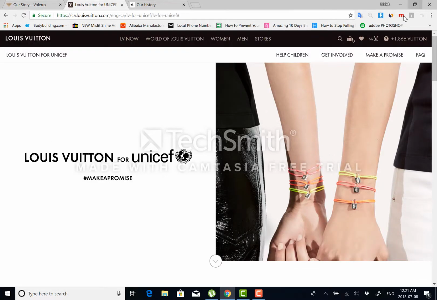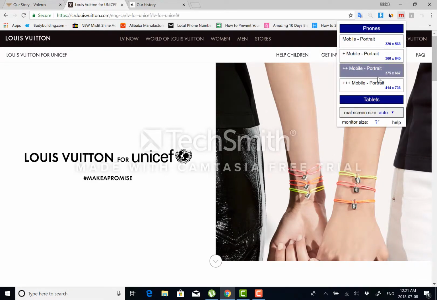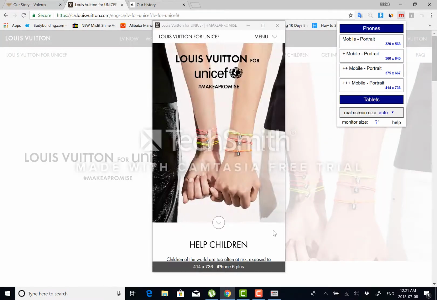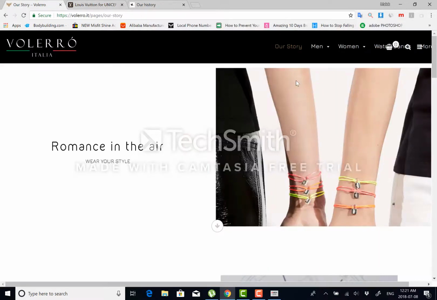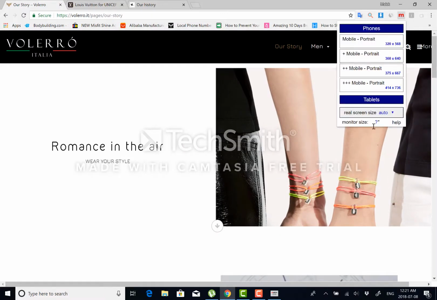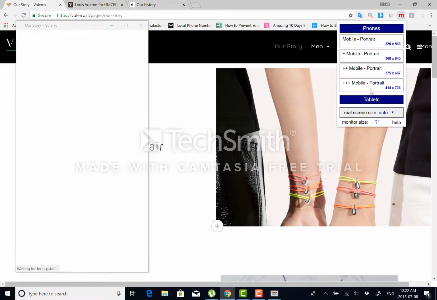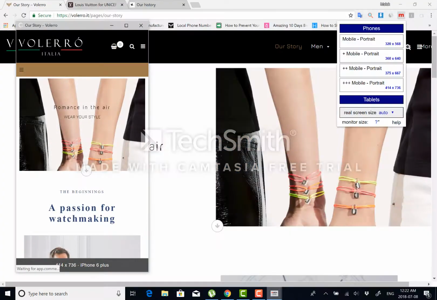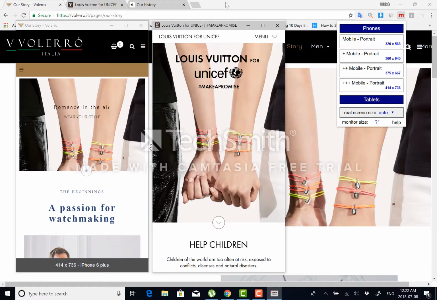So when we go on mobile view for Louis Vuitton, again, do notice the animation for this. It's still appearing on the mobile view. So here's the example. Did you notice the error here? And did you notice here how it was animated and it's perfect? Okay, and then let's compare it to my website. Here you go. Again, not bad, but not exactly what I'm looking for.